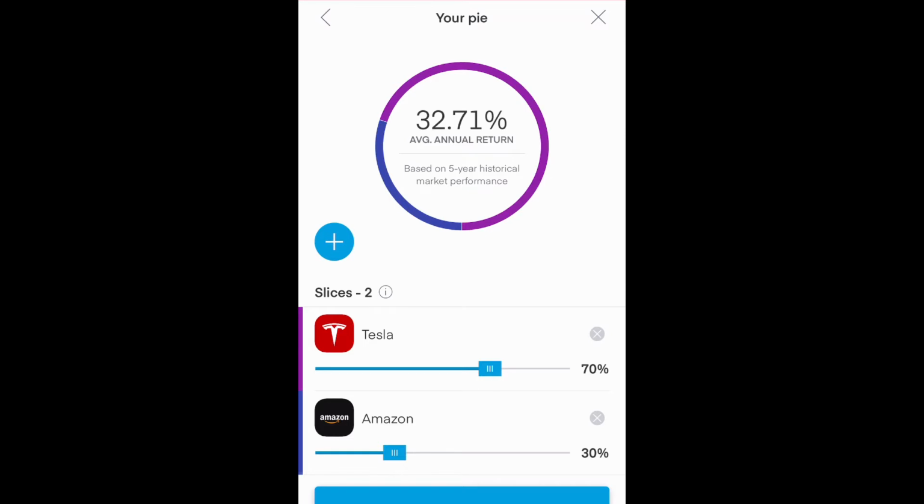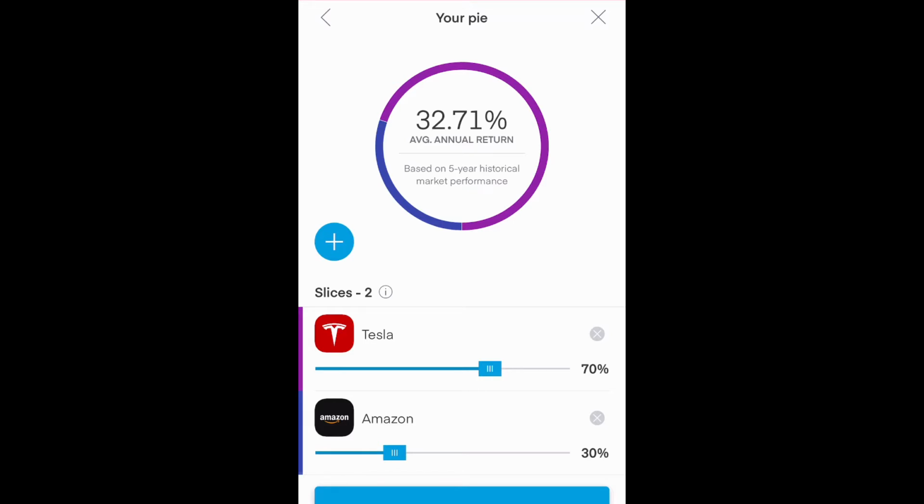Now, that is obviously a really great feature, because if you've got a portfolio where you want everything to be even, so if you've got 5 stocks in here, you could select everything to be 20%. Again, if you want to upweight some or downweight others, then that is so achievable and easy to do using the auto invest feature and the pie feature. So again, really straightforward and easy to do.